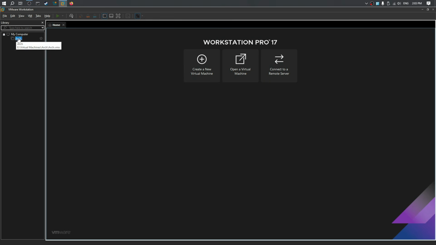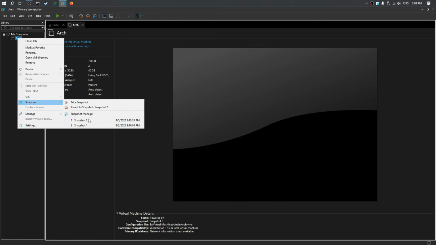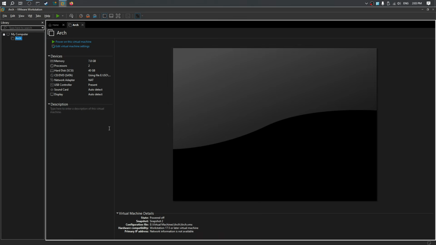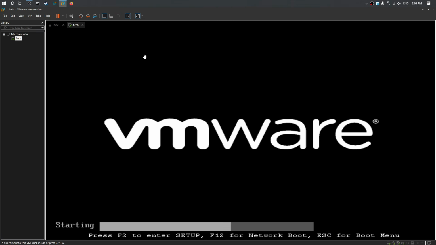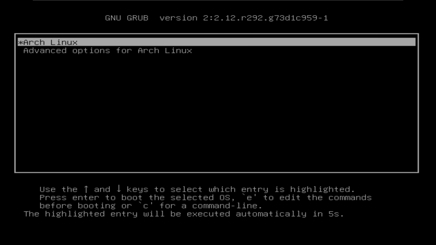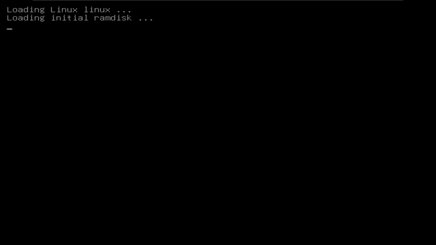Now, you might be saying that I'm using a virtual machine, which is actually true. I can simply just close this window, select my virtual machine, go over here, and select this snapshot. And what that basically will do is recover a previous image of my Arch Linux installation. Everything will work just fine. But for the sake of this video, I'm gonna do it on my own machine.